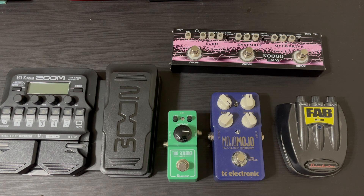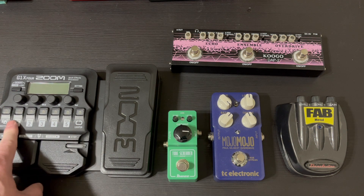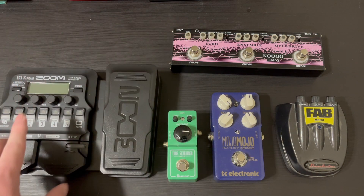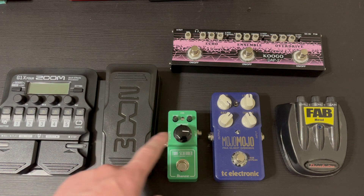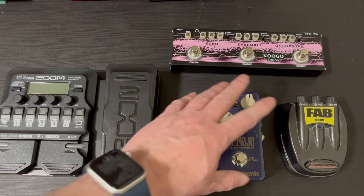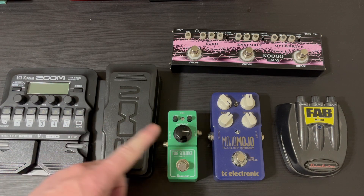If you have any suggestions as to the order I should put things in, leave them in the comment section and I'll take a look and reply. Also, because this has a drum machine in it, I'm thinking it should go up in this row because I don't want effects on the drum machine. It also has a looper, which I think would sound really good with the clean effects, while you use this side with the distortions, overdrive, and fuzzes — so you'd have a clean loop sound with that.